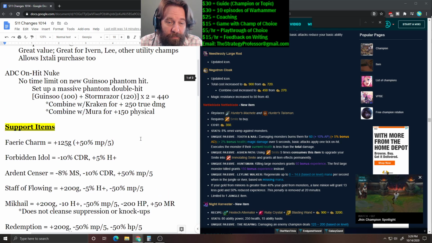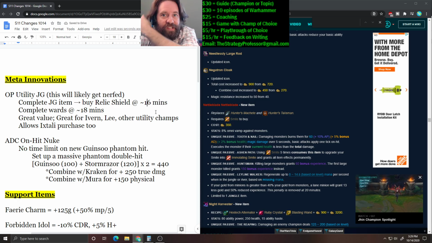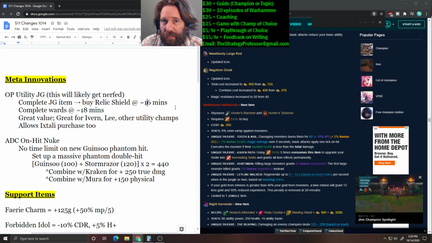But I think that's going to be one of the biggest meta innovations if they don't change this. Once people figure it out, is that you can buy a jungle item and get your Relic Shield completed. That should say 16 minutes. I think you can get it in 15 or 16 minutes, because they are also increasing how fast you can charge up all of the utility items, all of the support items, to get your wards faster.